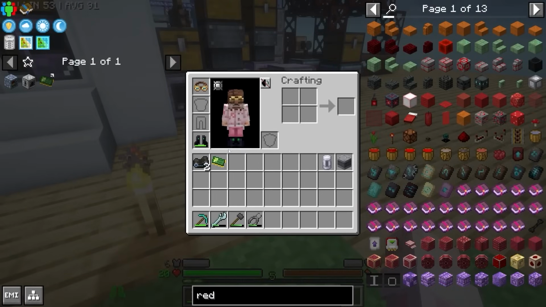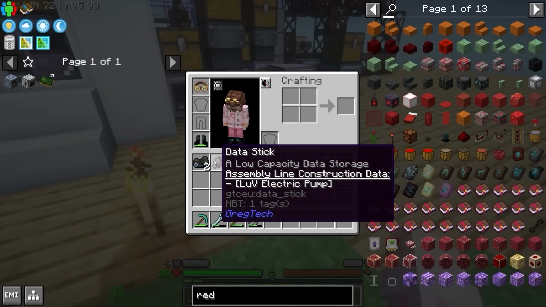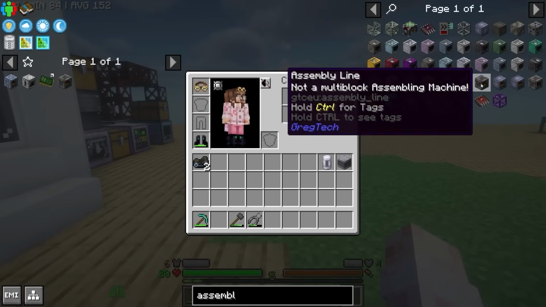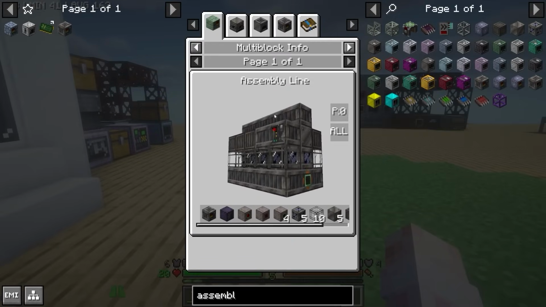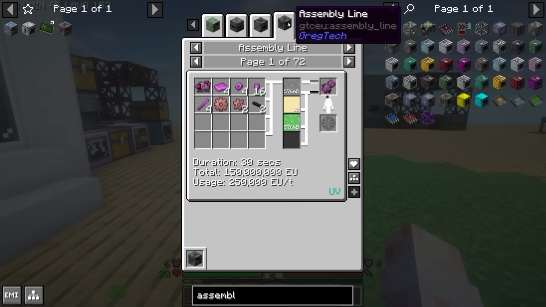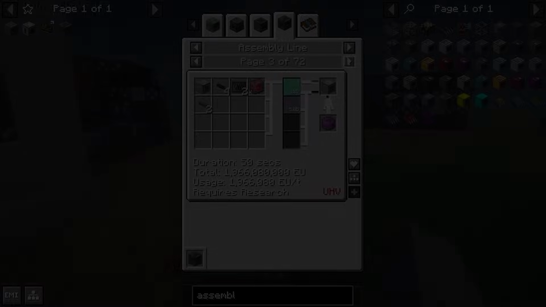No. The data stick is just using an assembly line. I forgot about the assembly line. Oh, not again. Not another multi-block in my way. I can't afford another war. I can't do this. I can't make an LUV chemical bath in time. I failed.